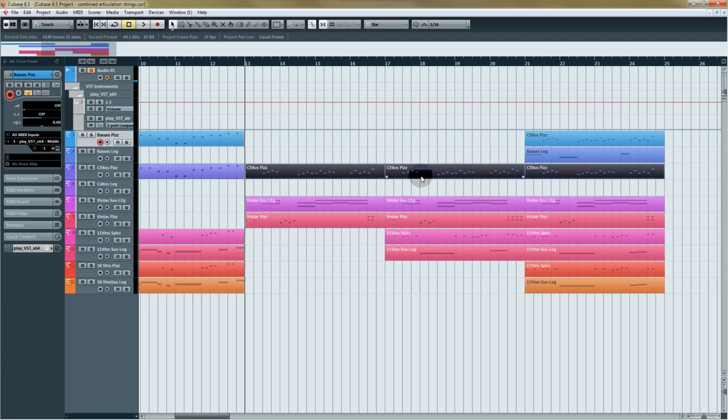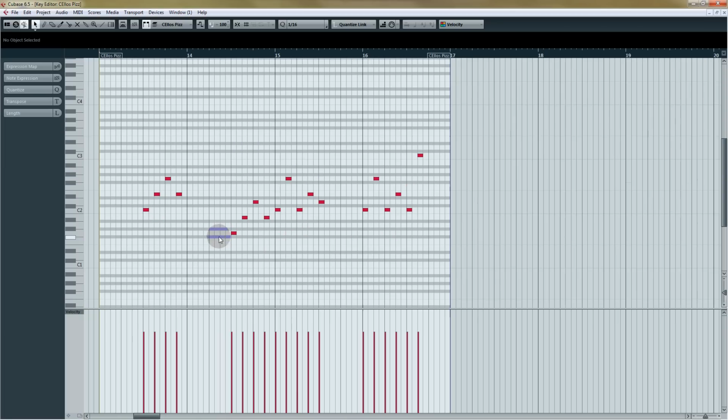Okay, let's go to this next part, and here we also have efficiency. When we take a look, these three parts are all the same. So, yes, I think you already guessed it. We'll take this one. Let's see a little bit of variation here. Cut down the notes a little bit. All right, this can be a lot louder. Like so.